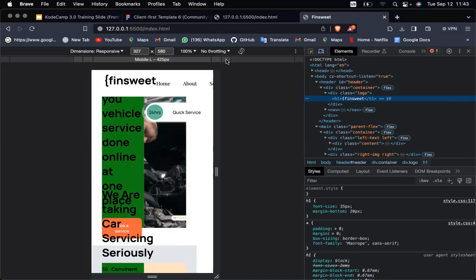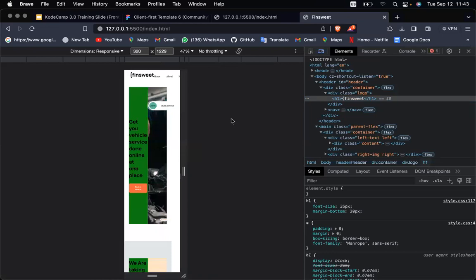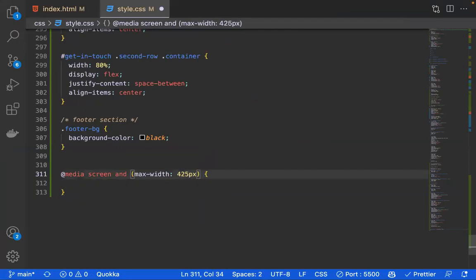So we're going to say 425 maximum width. If the screen is not above 425, it should take the styling I have inside this place. That's media. I can even comment it: for mobile.